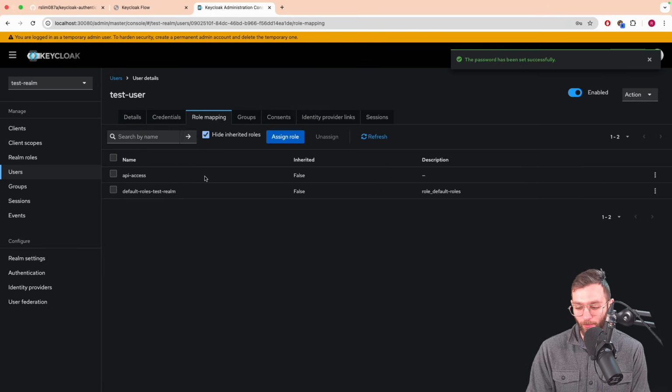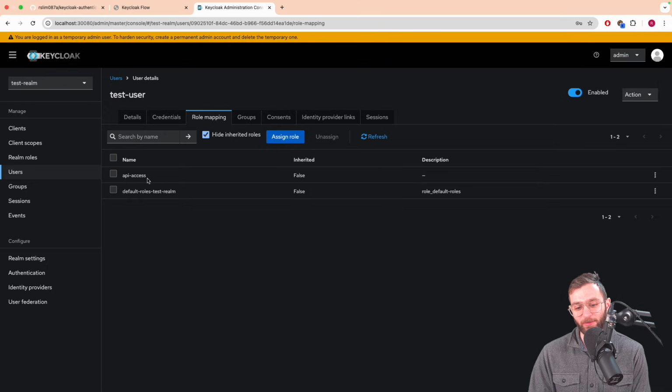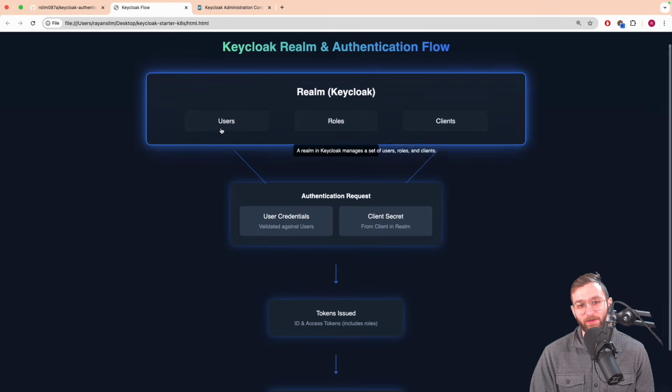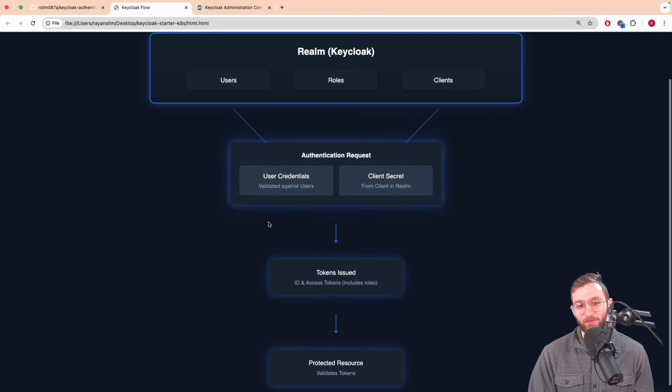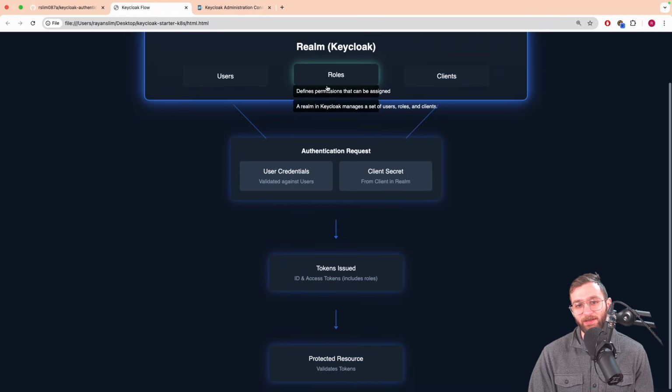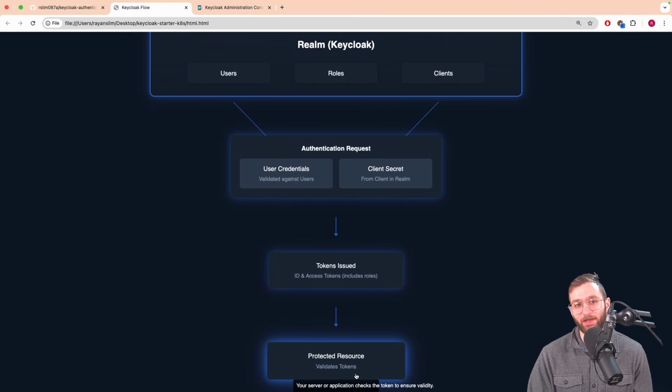Now the realm role that we gave them, it'll be more relevant when we actually have APIs that we want to protect. And so we define what roles can access which endpoints, thereby granting the user specific access to certain endpoints within an API. But in this case, we just have a general realm role API access that we have for demo purposes, just to illustrate the fact that users need roles and valid credentials in order to be authenticated, and the role dictates what protected resource they can actually have access to.